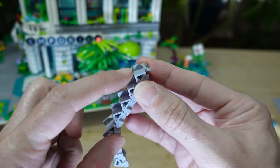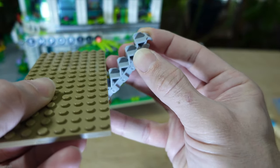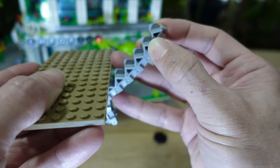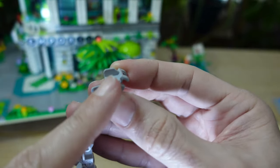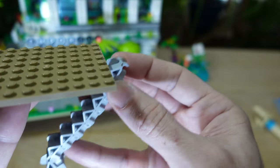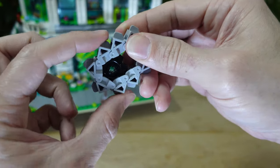I didn't like this fin, especially with it being so tall and so square. Because when the escalator is coming up from below the floor at a 45-degree angle, you have to add an extra gap so the fins don't hit the floor. That ends up with a really large gap, and the minifigures have to jump across about one stud width. I think it would have helped if they had chamfered that fin at a 45-degree angle — that would have allowed the floor to be right up close as the escalator passes. And here is the sprocket: as you can see, it's pretty big, and as the escalator wraps around it, it takes up a lot, a lot of room.